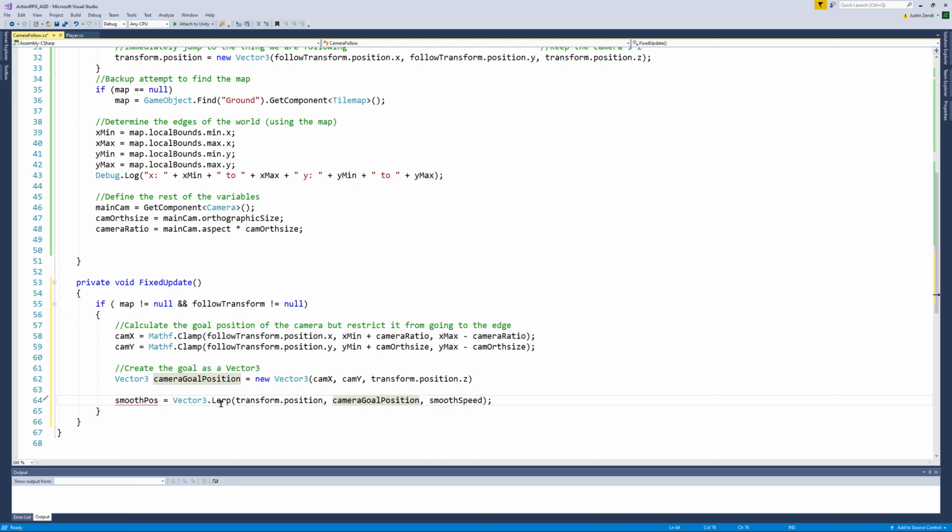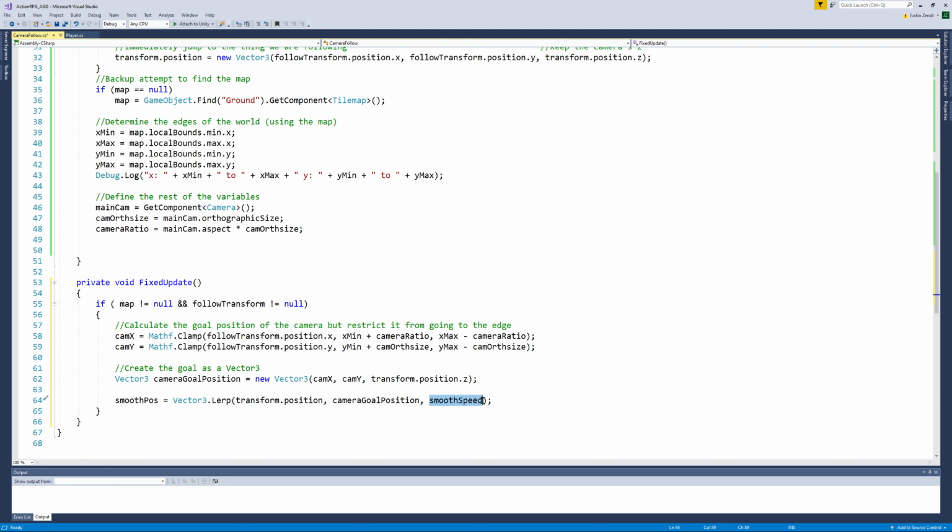So what's going on with this is it's an interpolation between 2 points. So we're saying that we've got a point A and a point B, and the position that we're going to end up wanting to go to is going to be between these 2 positions with a factor of smooth speed. If smooth speed is 0, it's going to be this position.